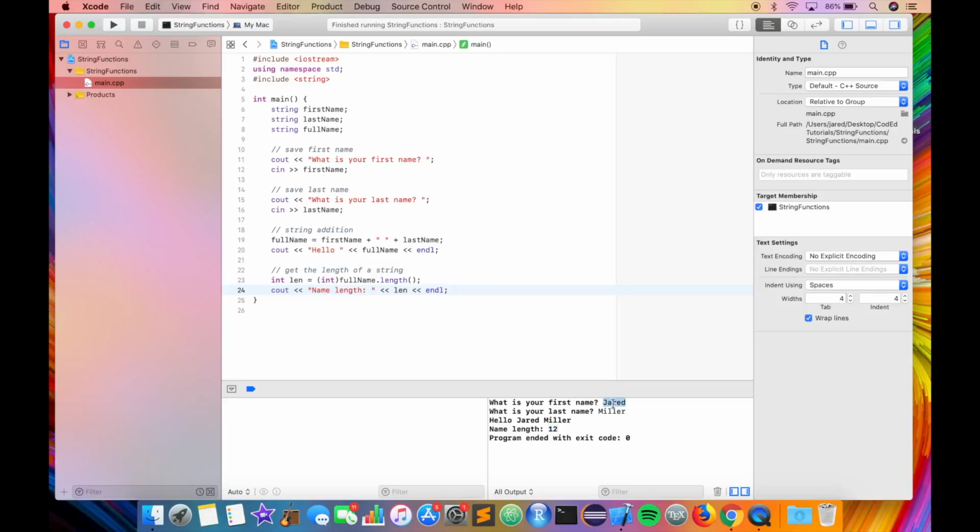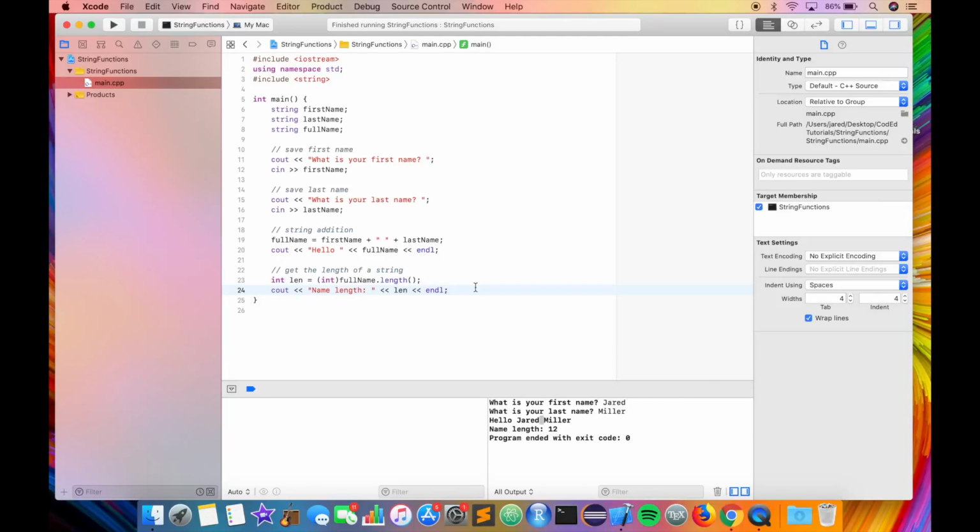Meanwhile, Jared is only 5 characters and Miller is 6 characters, meaning that it includes the space in the middle of the string. And that's important to note that every special character and regular character and number count as their own space in the string length.